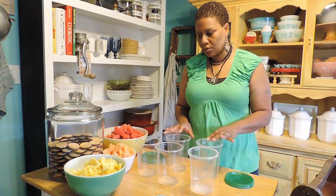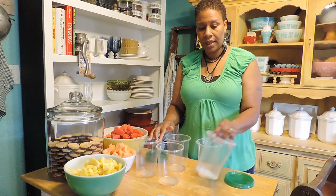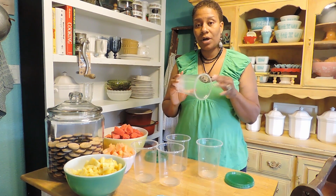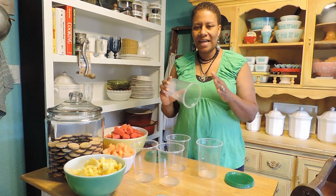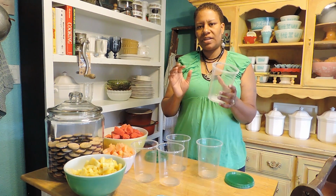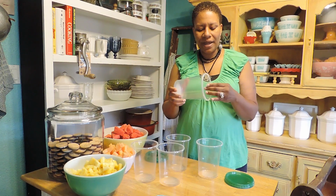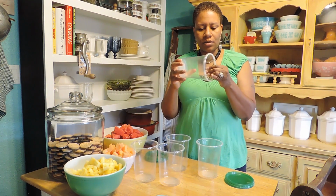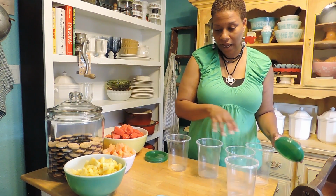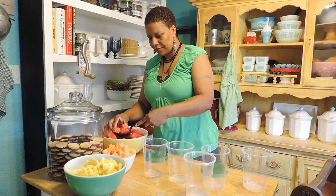A lot of the containers I use to store his fruit in, these are from the Dollar Tree. They come 3 in a set. What I've been having a hard time with, and what I want to do is they have some now that have the snap-on top, little purple top, and they're a little bit smaller than these, and I think I want to get those because they seem a little bit more durable. But I have this problem, like one is stuck in the other one, so it's very hard to get out. Start putting my fruit in a cup.